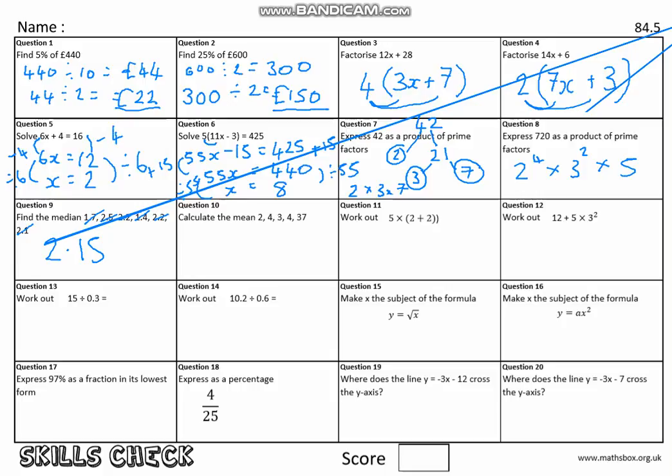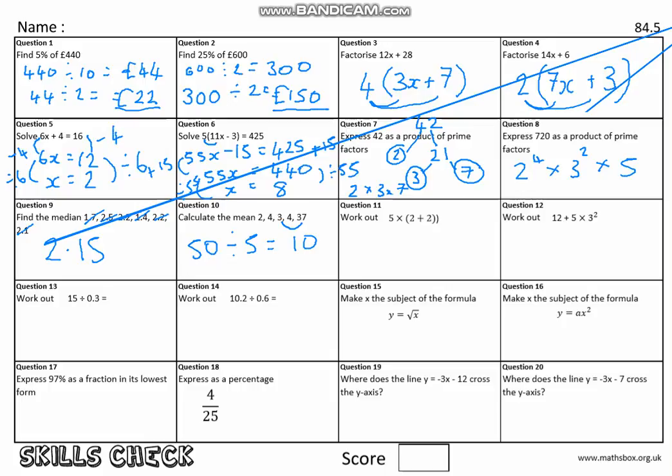Okay, so up next we've got calculating the mean. So if you remember, the mean is when you add all the numbers together and divide by how many you've got. So in this case, we've got 5 numbers, so we're going to add them together. So we can do 37 plus the 3 is 40, then plus the 4 and the 2 equals 50. So we'll have 50 divided by how many we have? Well, we've got 5, so we can do 50 divided by 5 equals 10. So 10 is the mean average for those numbers.